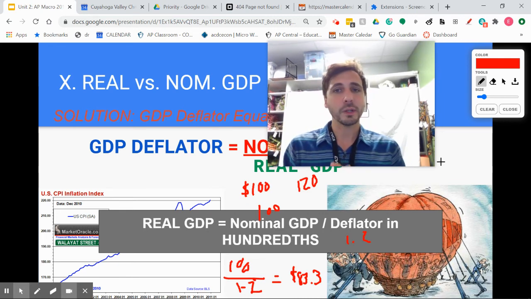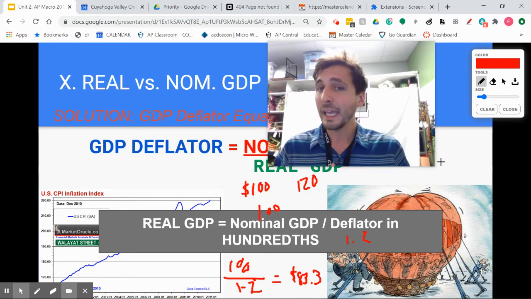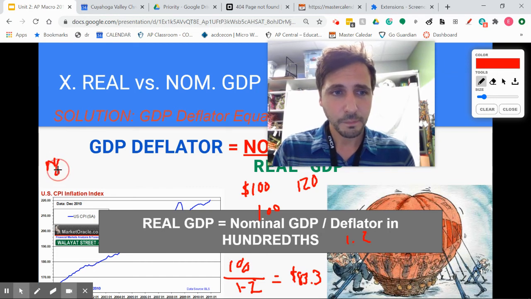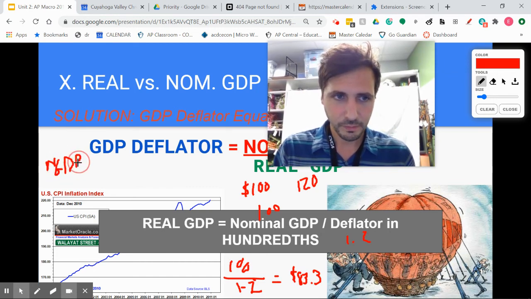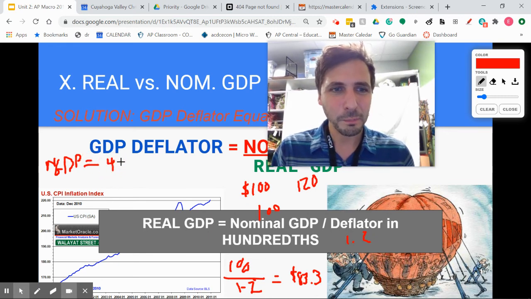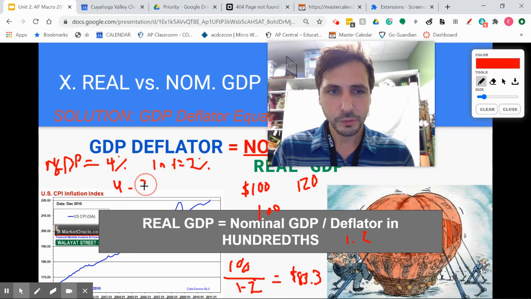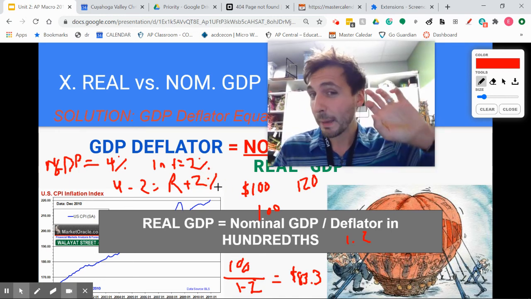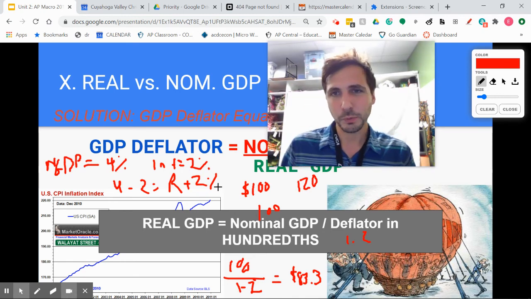Okay? Now, it is possible that you're given a percent change in nominal GDP and the inflation rate. You just plug it into the same thing as our real. So if my nominal GDP increased by 4%, and inflation increased by 2%, then my change in real GDP is just going to be 4 minus 2, because I'm given those percent changes. My real GDP changed by plus 2%. Okay, so whenever you're given percent changes, it's pretty easy to adjust those. Just percent change in nominal minus inflation equals percent change in real.